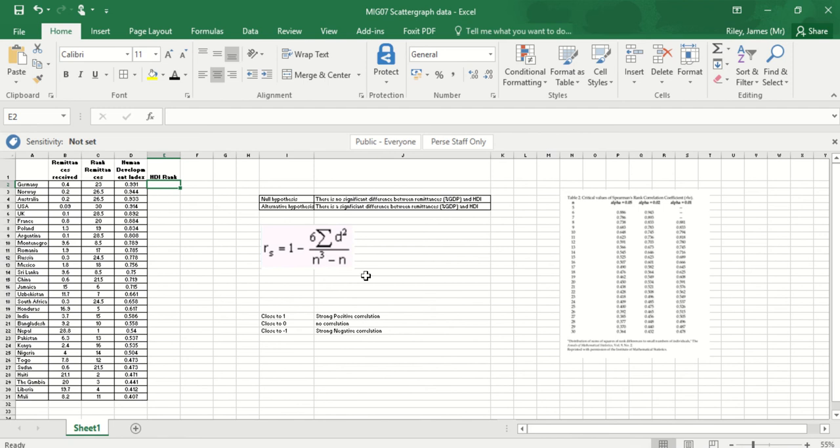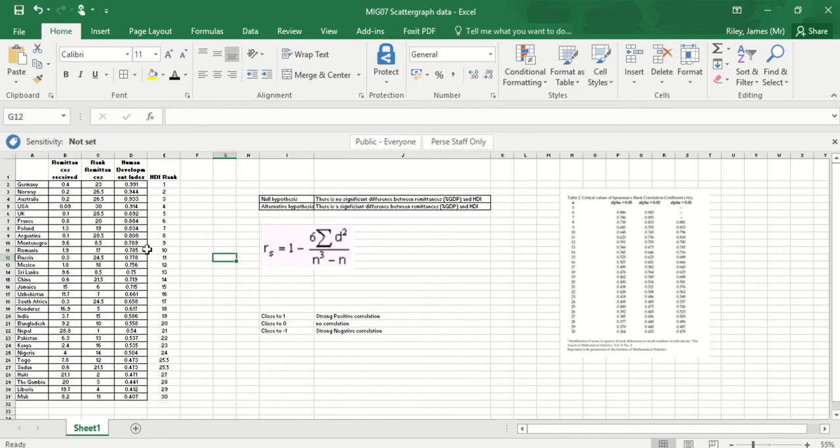So again, I'm going to do the same thing. I'm going to do my ranks. I'm just going to highlight that, drag them down. I've got 30 numbers, and I'm just going to double check as I go down here that I've not got any identical numbers on here. Have I got any identical ones? I do. I've got two down here. So 25.5, 25.5. Perfect. I've only got one in that case that is ranked the same.